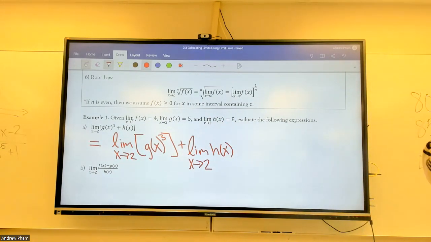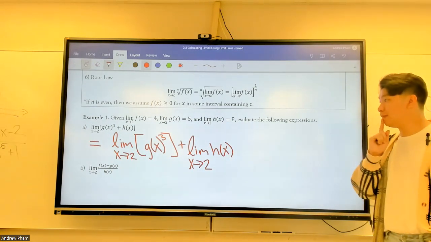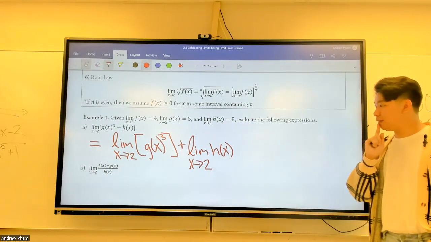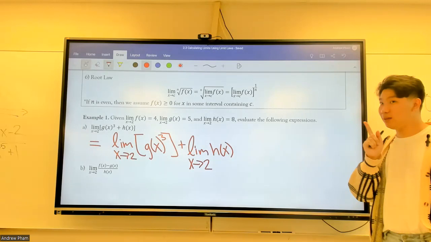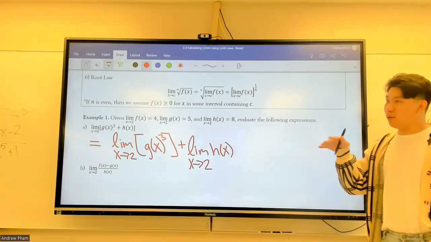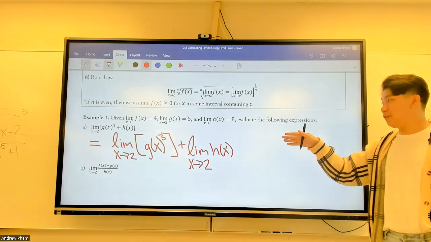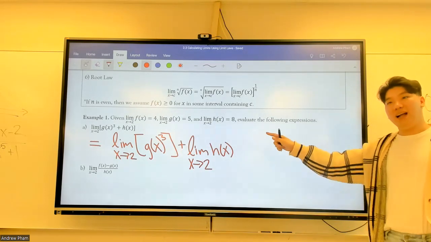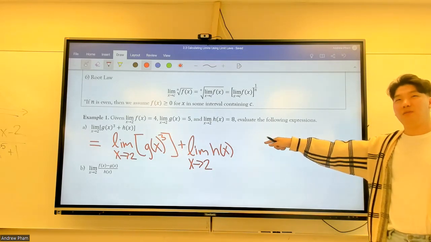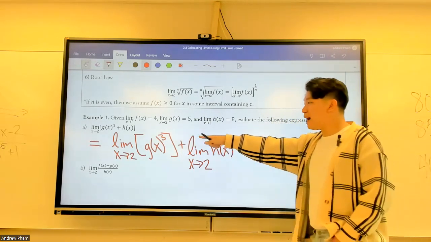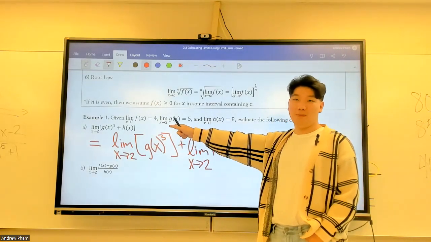And really, I could have taken this one step further. What's one thing I can do to take it a step further? I can take out the limits? Well, we still sort of need to write it because we're not just working with g of x, we're working with the limit of g of x. So we applied the sum law already. We also said that we were going to use the power law. So what can I do with the power?